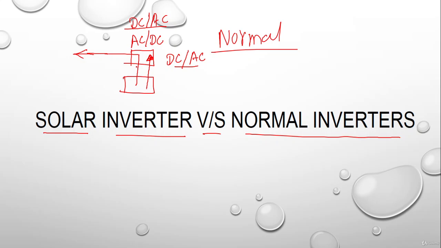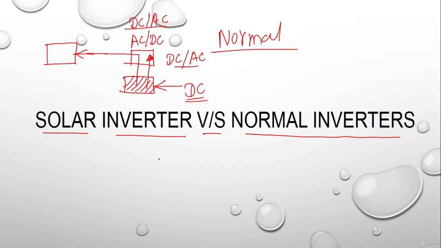So basically the main role of using this inverter is that we can invert the power from alternating current to DC current, and in the form of direct current we can store the power in the battery. And whenever any electricity outage is happening, we can use the DC electricity stored in the battery, convert it into the AC form, and power our home appliances. With the help of solar technology, we can also introduce the solar inverter in the market.